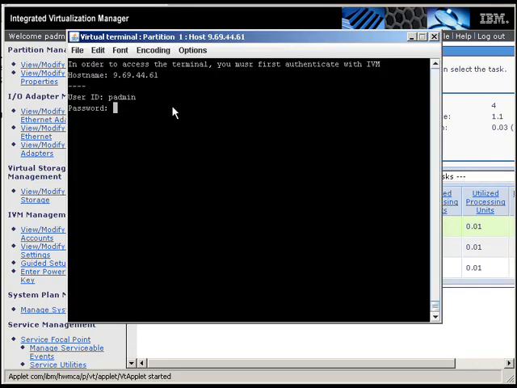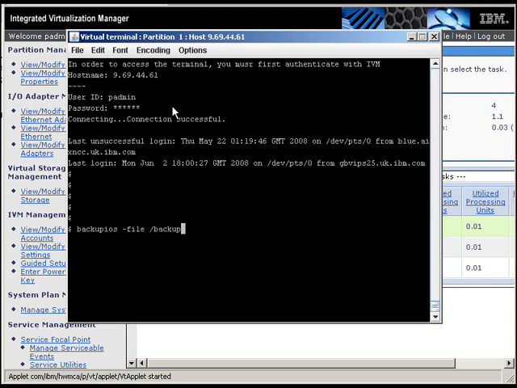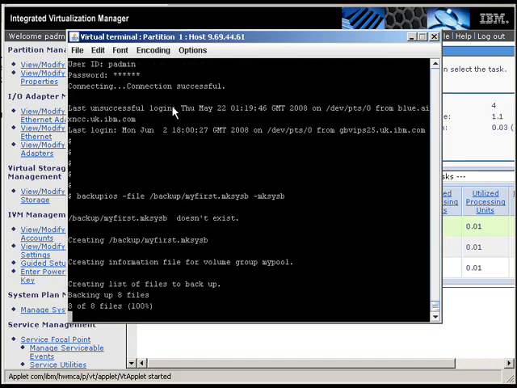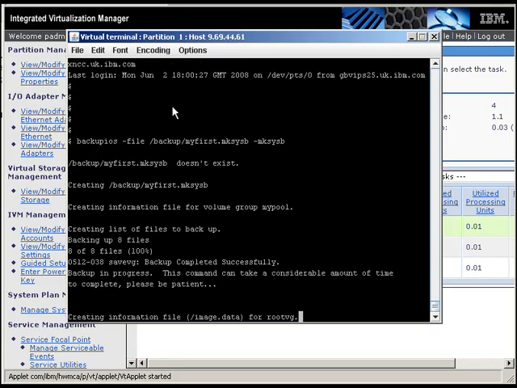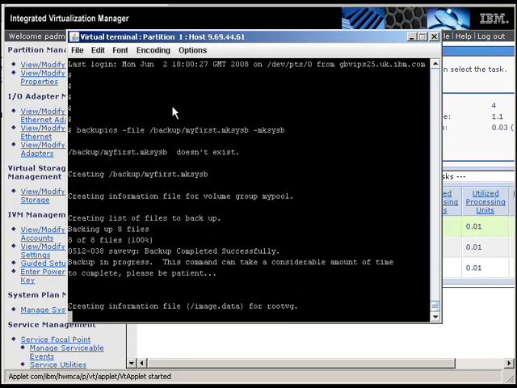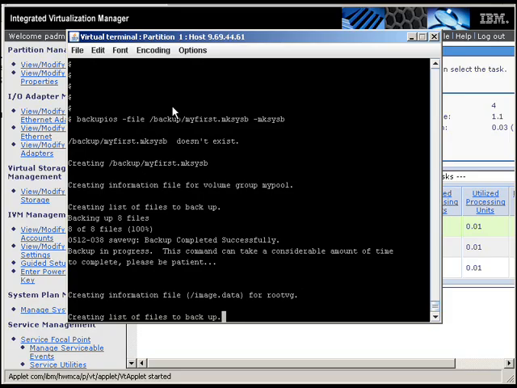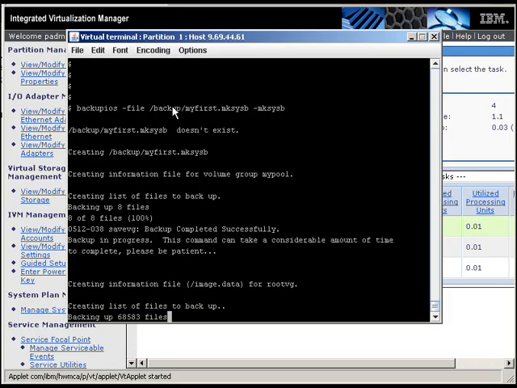Here we go. I previously defined a file system called backup, and I'm going to create a backup in a format called mksysb. And the backup's started.